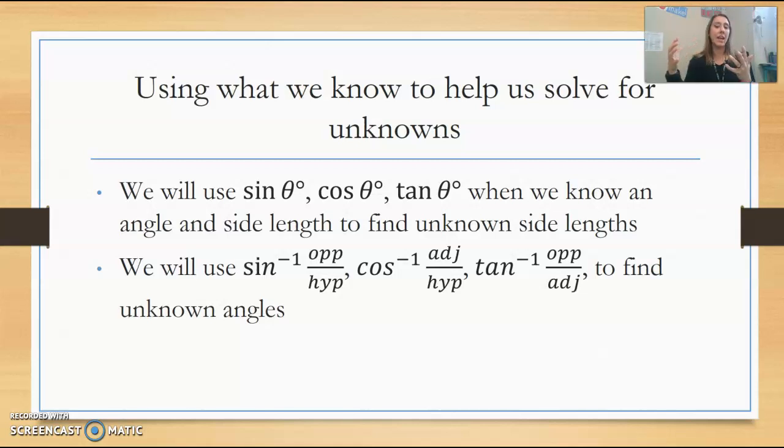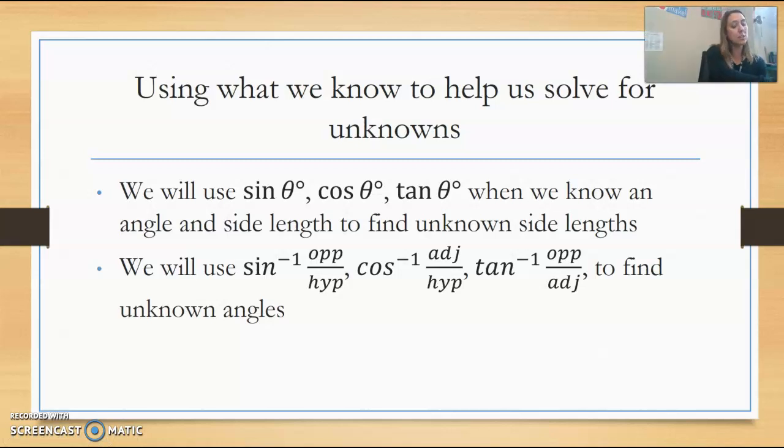We'll be using a given angle to solve, and we use that when we're given an angle and a side length. So we're going to be able to use those ratios to help us solve for that unknown side length. We will be using something that we haven't seen before. We will use the inverse of sine, or the inverse of cosine, or the inverse of tangent to solve for unknown angles. Typically we'll be given two side lengths and a 90 degrees. That'll be the only thing that we're given. So we'll use the opposite over the hypotenuse, those side lengths. We're going to plug those into our calculators and we're going to get that information.